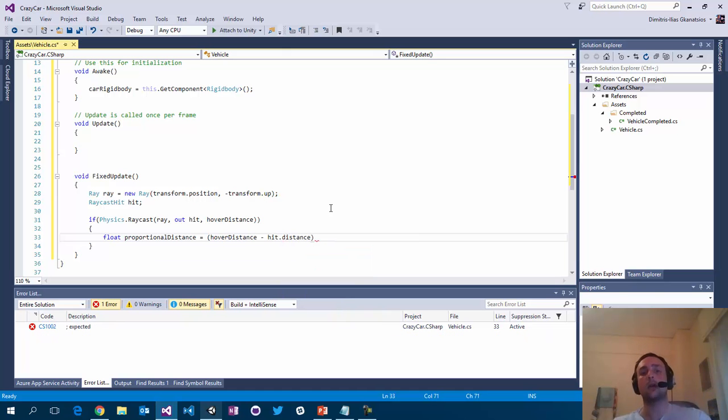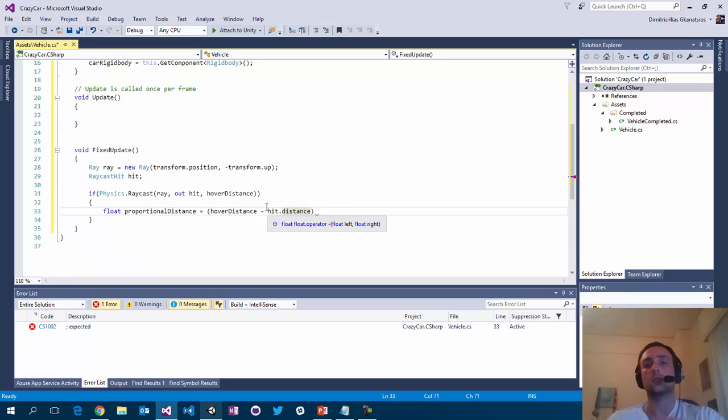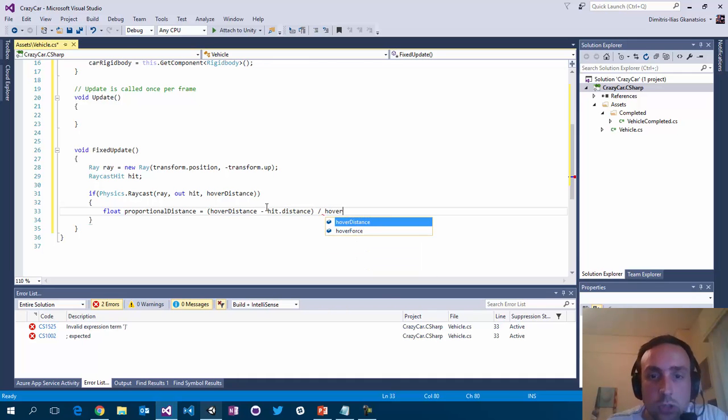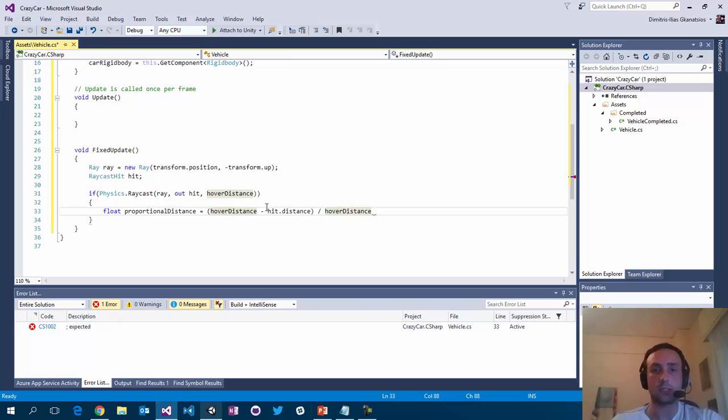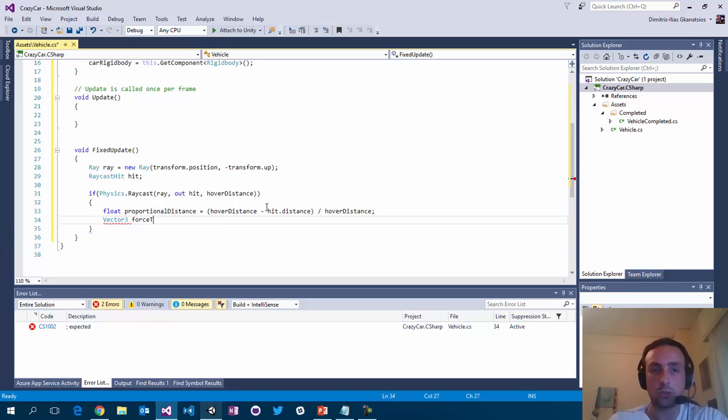Okay, so basically, the hoverDistance is the variable that we have set here. The hit distance is the distance between the vehicle and the plane, divided by, to make it proportional, divided by hoverDistance. Okay. Then I want to create a vector that will basically contain the force that will be applied. Let's say forceToApply, and basically, the force will be upwards.